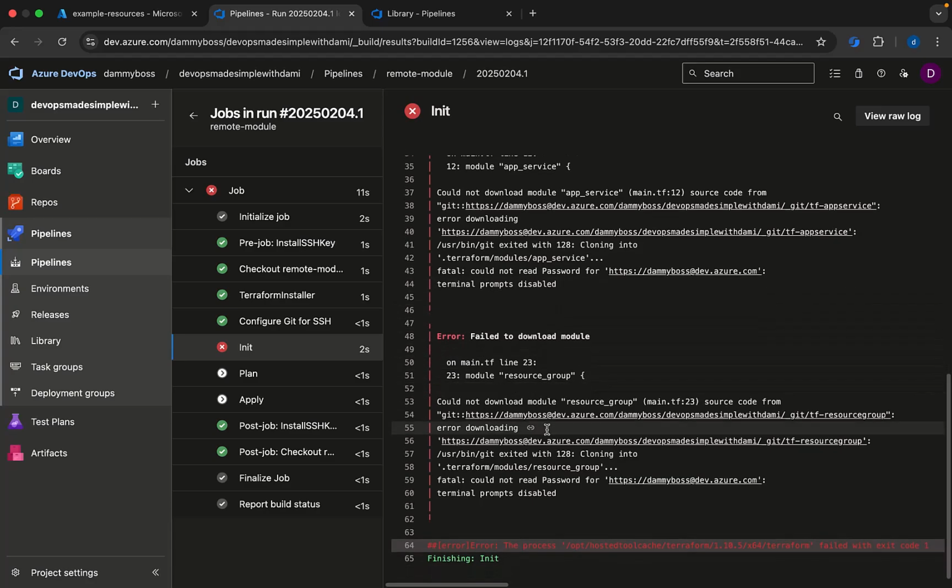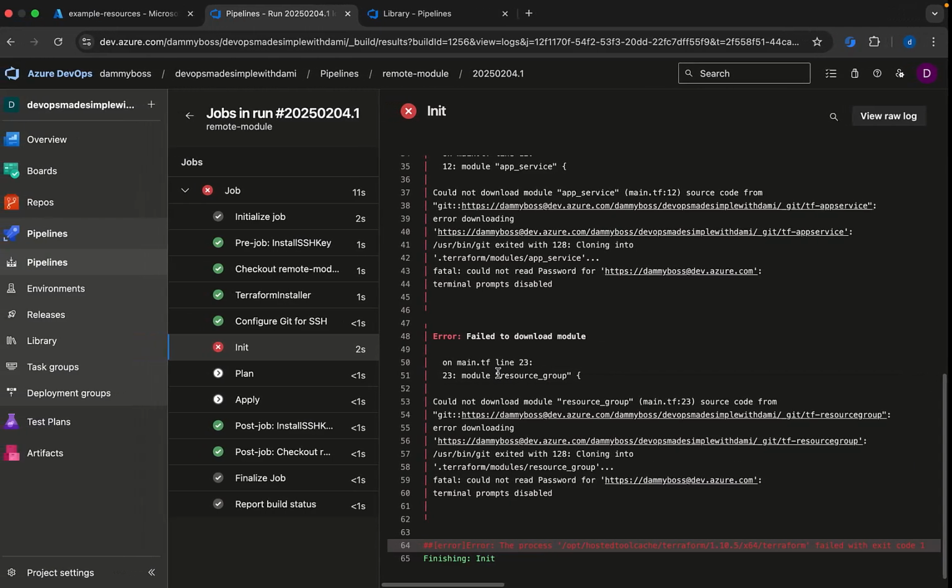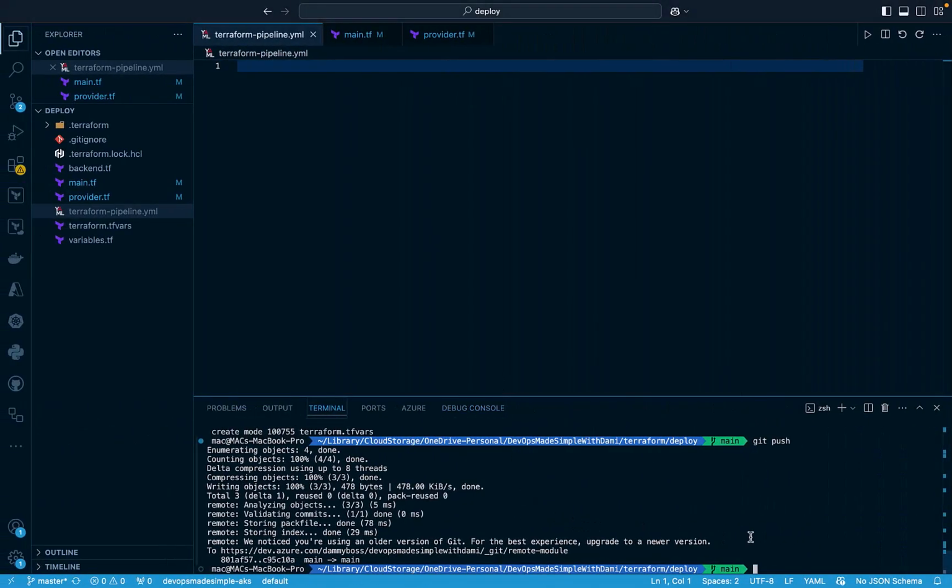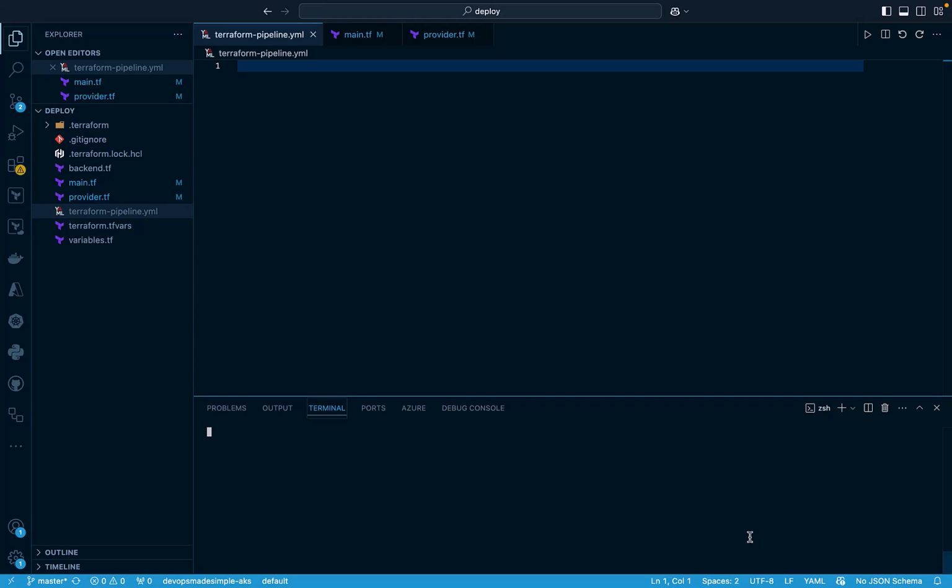So what we're going to do now is set up an SSH key and import it into the Azure DevOps library. Let's head back to our VS Code so we can do this real quick. In order for us to do this, we're just going to run the SSH command here, ssh-keygen.